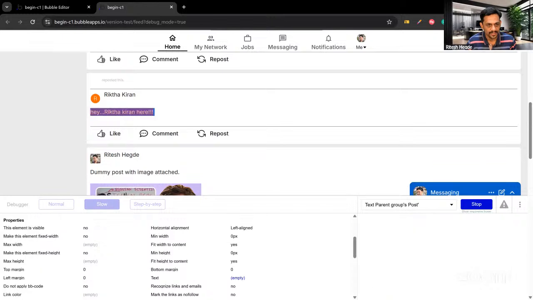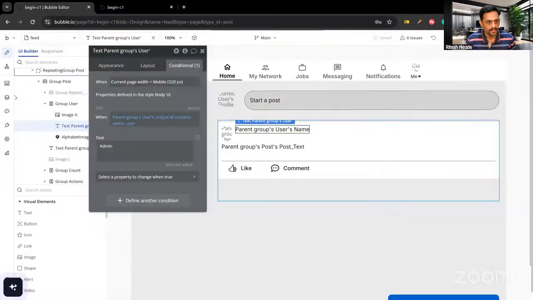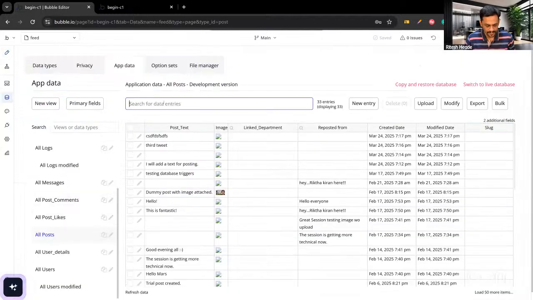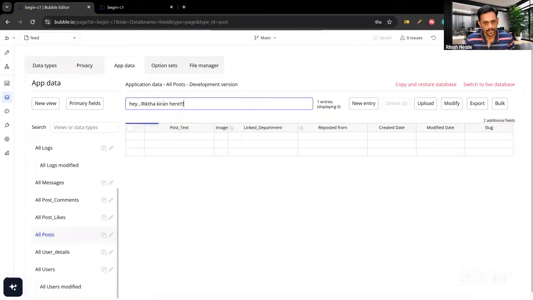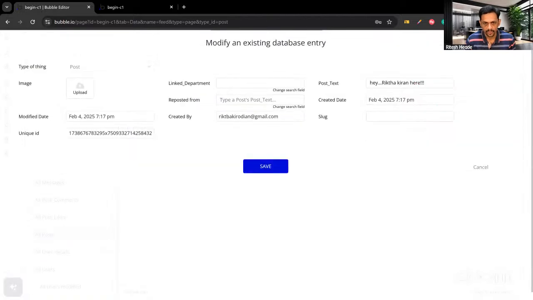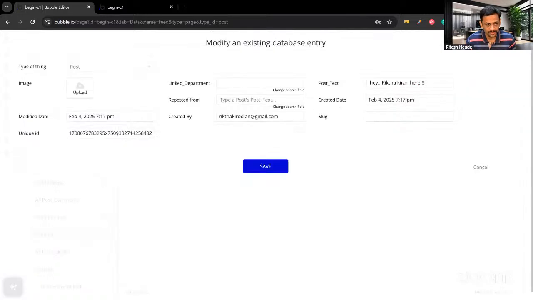Now what I'll do is I'll take this particular thing, right? And I'll go to posts. I'll search for this one. Okay. And this is the post that was posted. If we go inside, it is by some user. Now, what I'll do is I'll take the unique ID of this particular post.